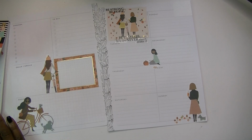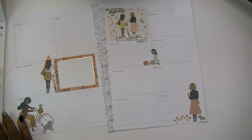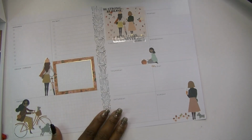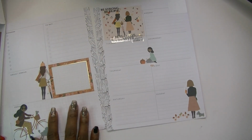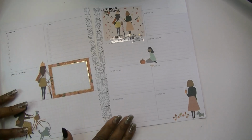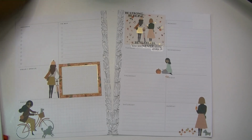And now I am going to add a little bit of washi strip stickers, I think, if we've got some in here. If not, I may add some leaves. I don't think we have washi strip stickers in this particular book, so let's see. I think I'm going to add some leaves and some headers, and then I will come back and show you how everything came together. Okay, so I'll be right back.